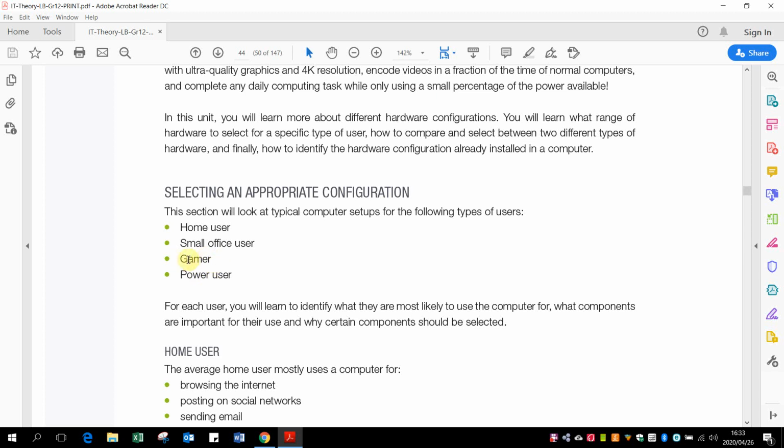Then we've got our gamer that plays online gaming or plays a lot of games, and a power user, somebody that uses the software for a lot of technical things. That could be anything from a web designer to somebody like an architect, or somebody that works with large images, maybe a designer, or it could also be somebody that needs to work with video clips and so forth. Those would be our power users.